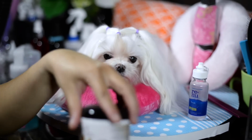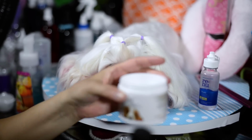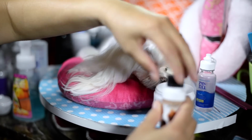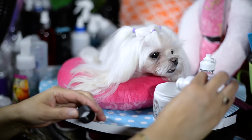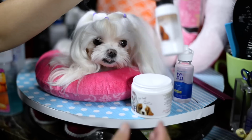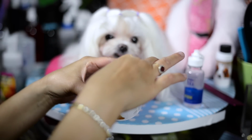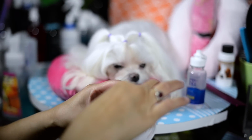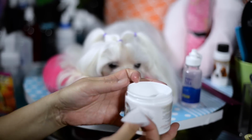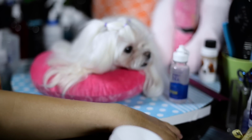So what you do is you'll open up the jar, and you will find these pads in here. I poured some in already, but you'll take the pads, and you'll actually open the liquid, and you'll pour this liquid in. Like that. And I didn't pour all of it, I poured most of it. And the pads will be pretty soaked. They'll soak up the liquid real good. And what you would do is you would take one of these pads, and this is the way the manufacturer recommends that you use it, and you would squeeze out some of the excess liquid.